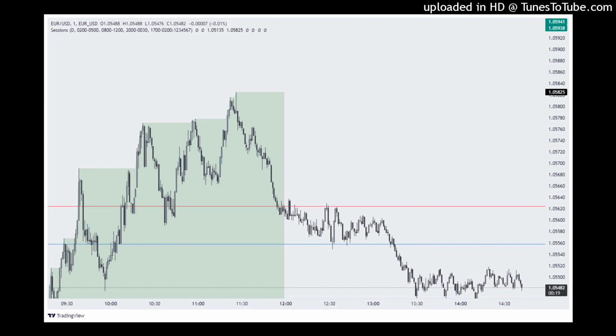Now, to actually improve, we need to first understand that we need to take a trade. So we need to take a live trade, not backtesting, not demo. We need to take a live trade in order for you to be able to watch this video and see the steps you need to take. You need to have a live trade. And once you take a live trade, whatever the outcome is, the first thing you want to do is journal that trade. That is the first step to improving.